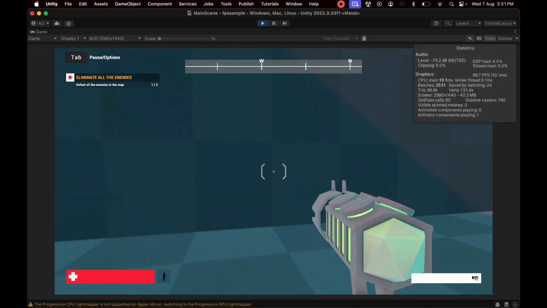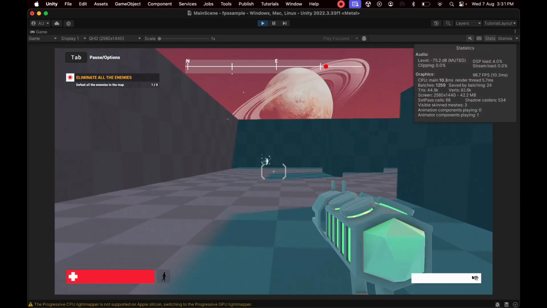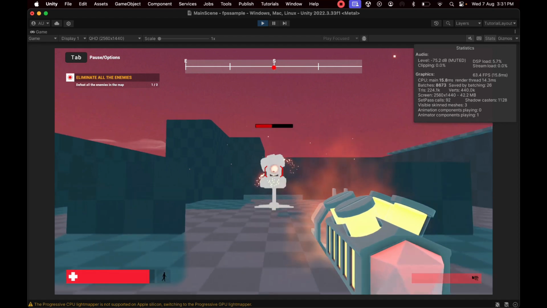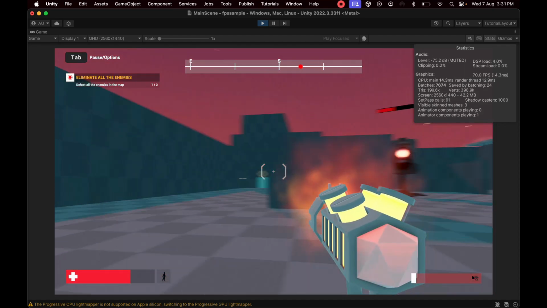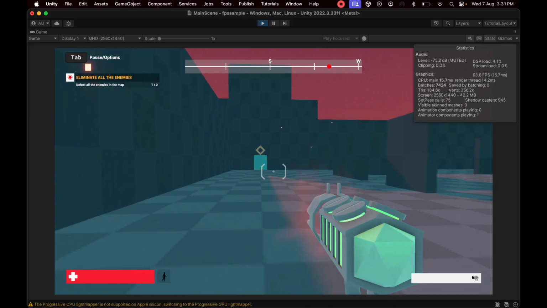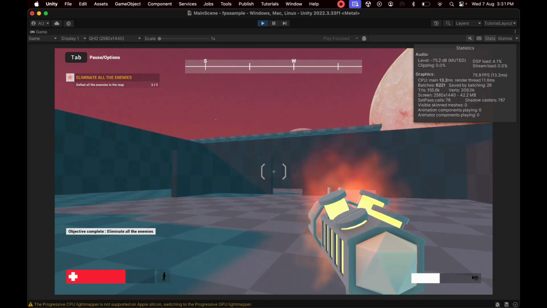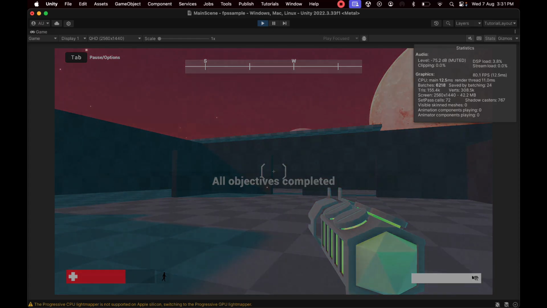This has different strategies related to our health. So we first have primary and the shooter. All objectives are completed and we win.